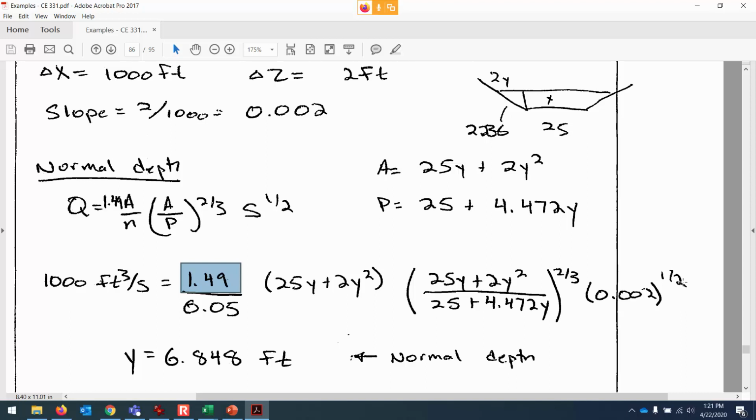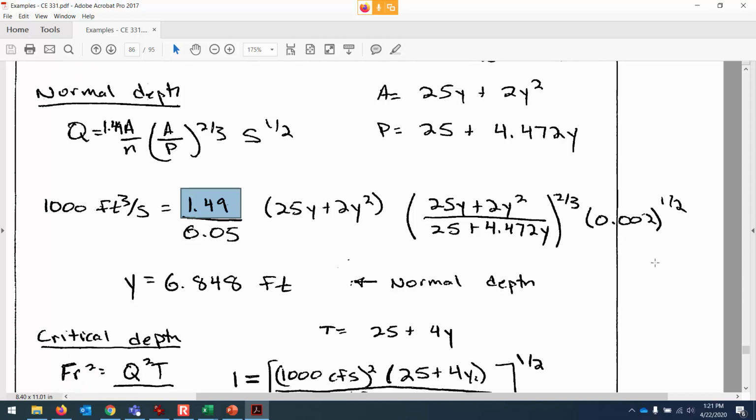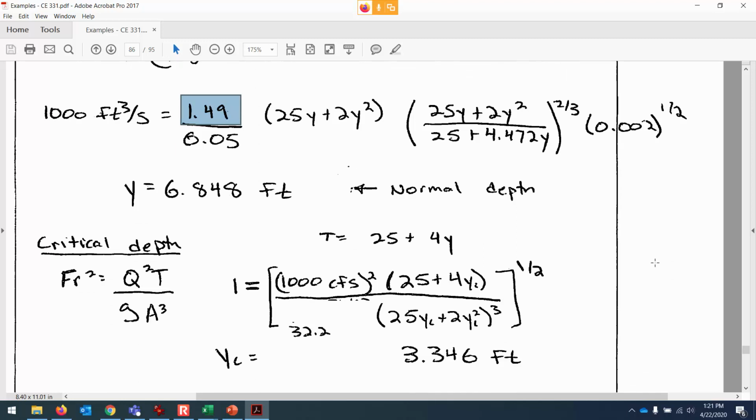You've probably gotten into the habit of calculating critical depth as flow per unit width squared divided by g, to the 1/3 power. And that's a great formula if the channel is rectangular, but this is not a rectangular channel. So we can't use that simplified formula that we've used in the last couple of class meetings. Instead, to find the critical depth we have to solve the Froude equation.